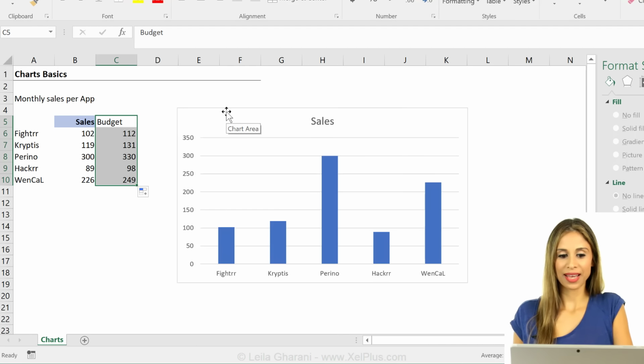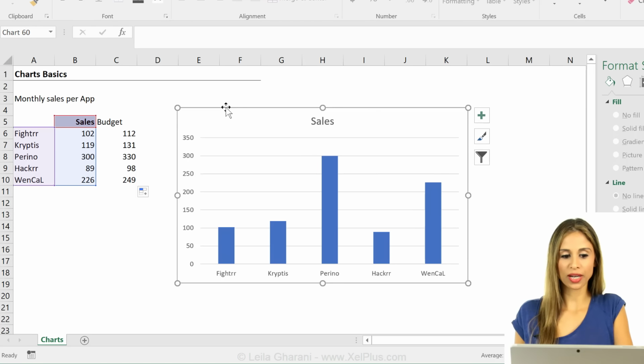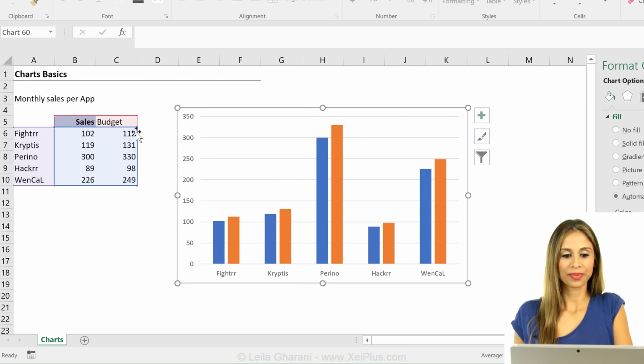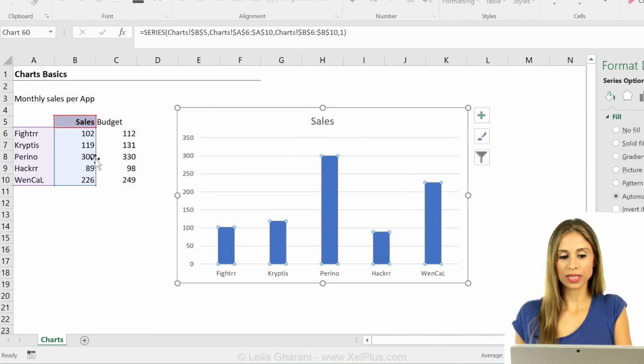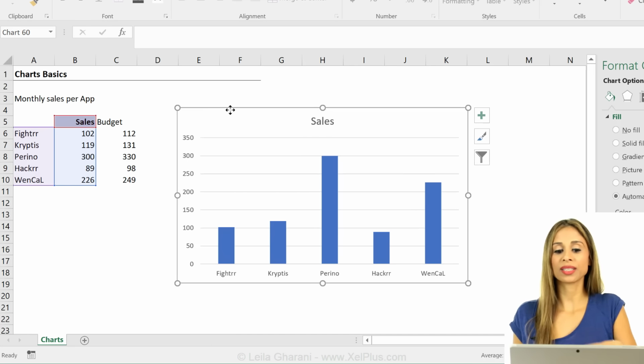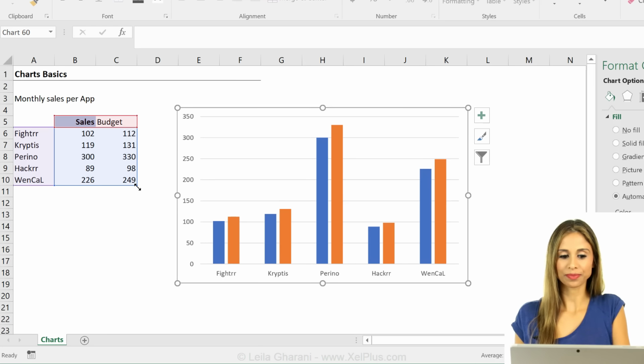The easiest, the fastest option is that you click on your chart and you just expand this. That's it. But the very important part is that you've clicked on the right place before you expand this. Had I clicked here and I wanted to expand this, I can't. Okay, it's stuck. So I can expand this, but I can't expand that. I have to click on the chart area and then I can expand this.